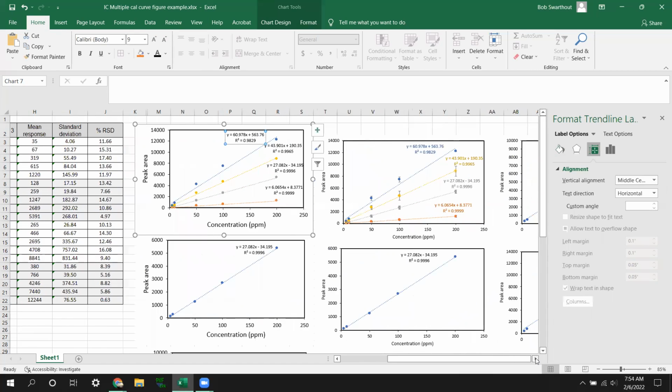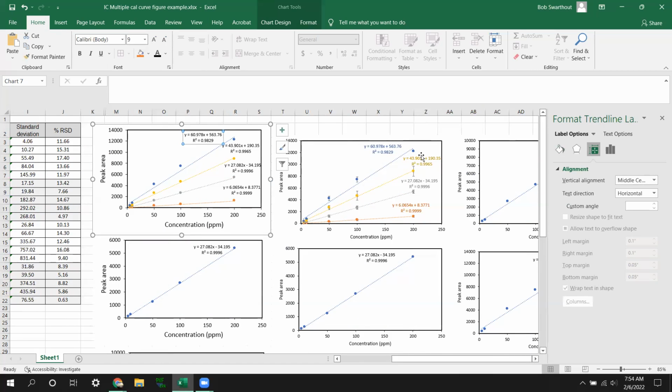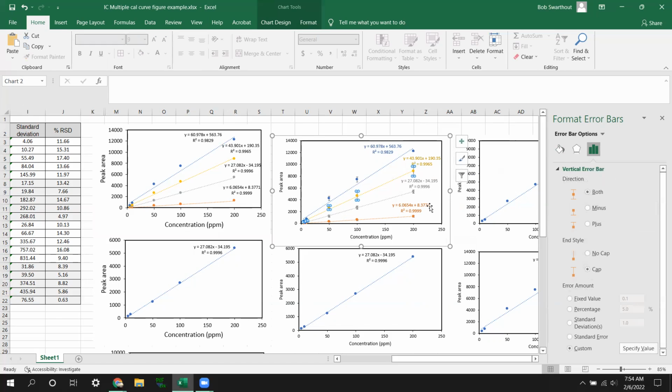And you can see what the final figure would look like. I also changed the color of the equations for the trend lines to match the color of the points. And it looks like a pretty neat figure. I could go in and change also the color of the error bars to make them match the data points.